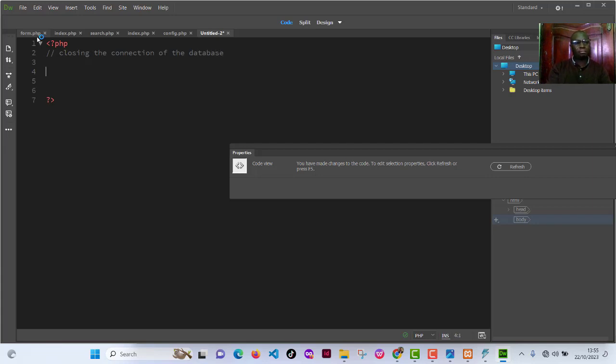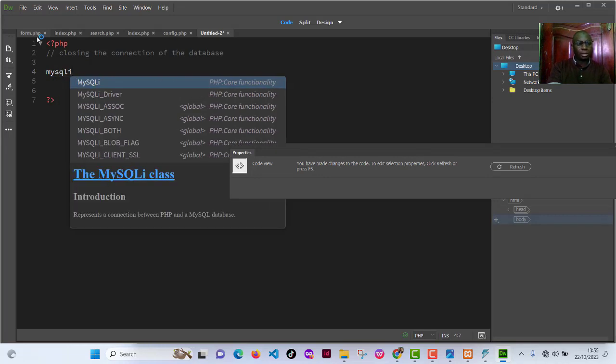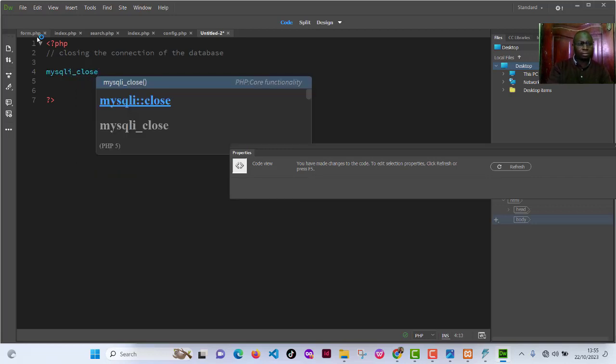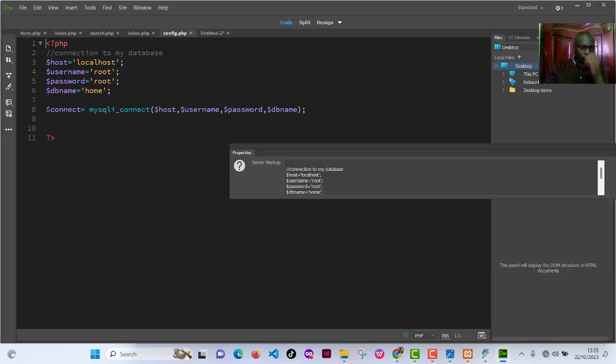So you just simply write a simple function. Our function is just for closing. So close, I need to terminate at the end. What am I closing? I'm closing this connection that I opened.